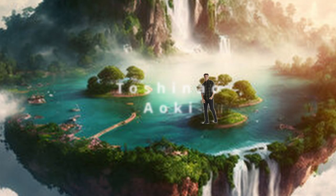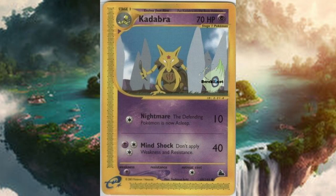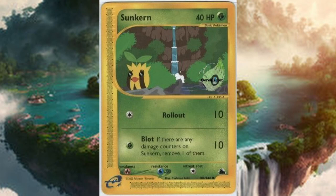Today I want to start with Toshino Aoki, who worked on four cards for Sky Ridge, starting with the Aerodactyl, which looks to be screaming as it flies through a cave, with some nice deep blue-green water below it and specs of white. The card is simplistic beauty in my opinion. The Kadabra is also quite nice. I like how it's very simple, but it conveys a curiosity in the Pokémon that I don't feel like we usually see from it. The rocks change in color with the distance, which is also quite nice.